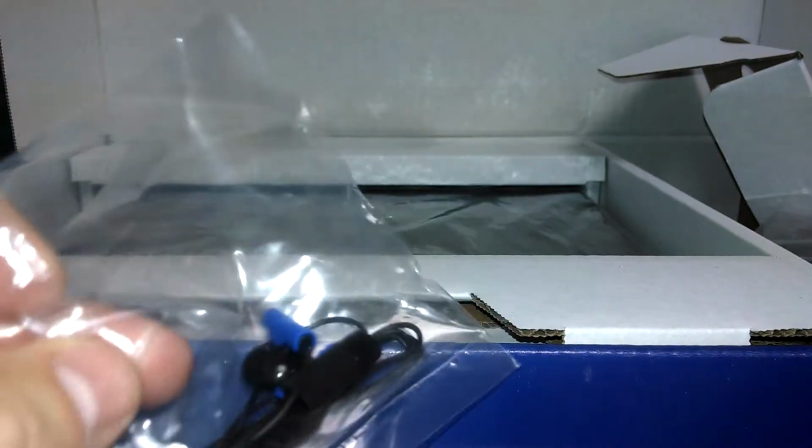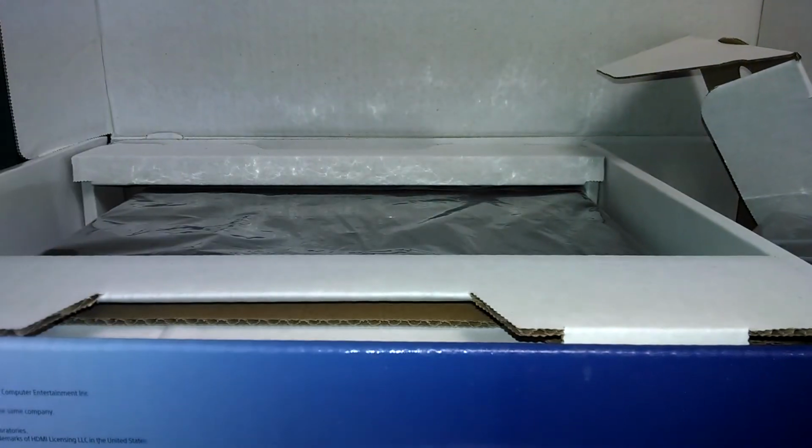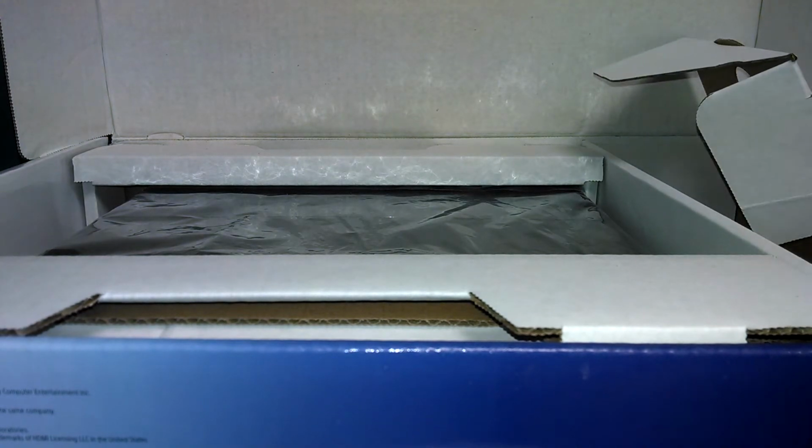I mean, maybe just for the time being to play Call of Duty so I can hear people use profane language as I play them, but otherwise, no go. This is exciting. This is the DualShock 4, which I will take out of the plastic.